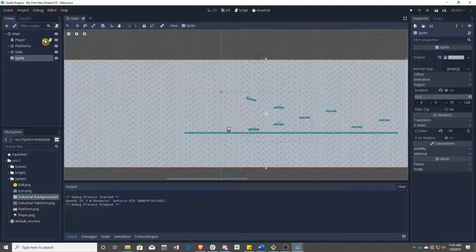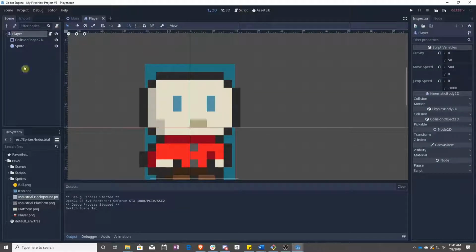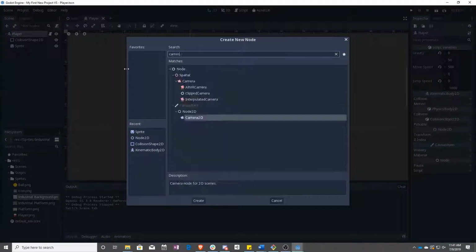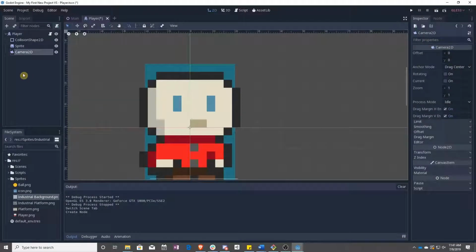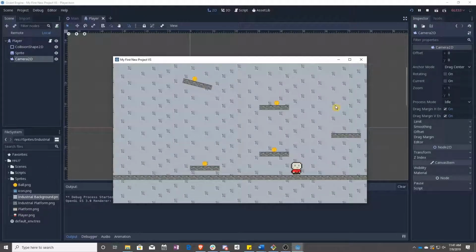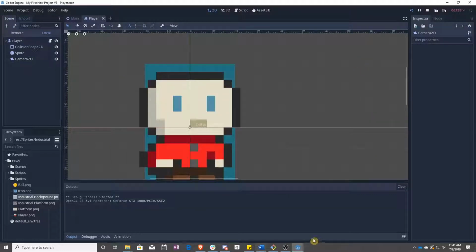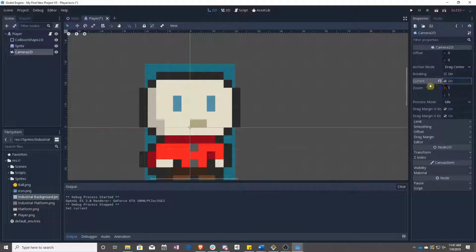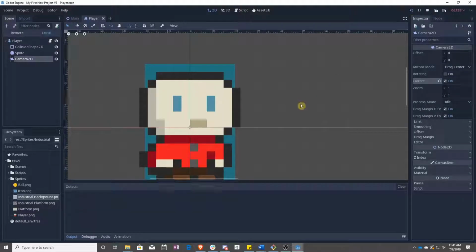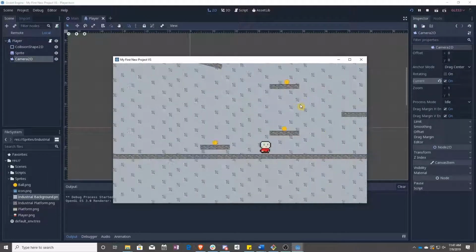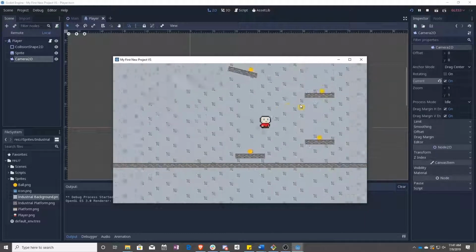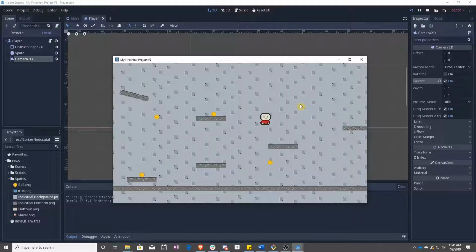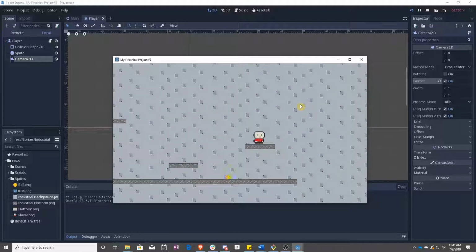It is just as easy to add a camera. We just go into our player and we add a Camera2D. Press play, and it didn't work. Why is that? It's because a camera must be set to current. Whatever the current camera is, that will be the one that is used. Because camera current wasn't placed, it used the default. But now we have a camera. Awesome. So now we can go around and see what our level looks like.